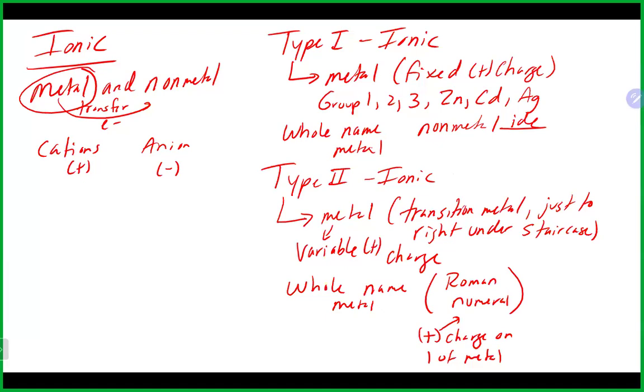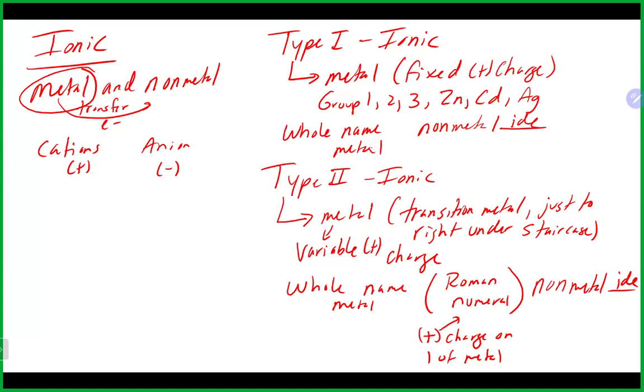It's not how many metals you have, which is a very common error that people make. It is if you took one of those positively charged guys out, what the positive charge would be on it. And that's what the Roman numeral is. The nonmetal is still the same. It's still going to be our nonmetal that has that IDE treatment at the end. Once again, it does not matter how many of each of those that you have.